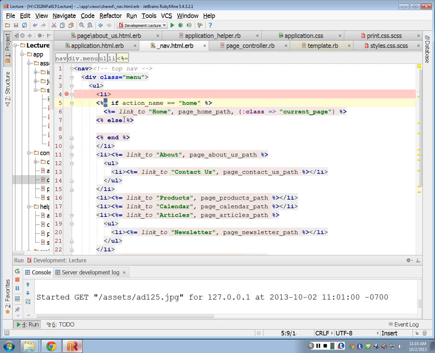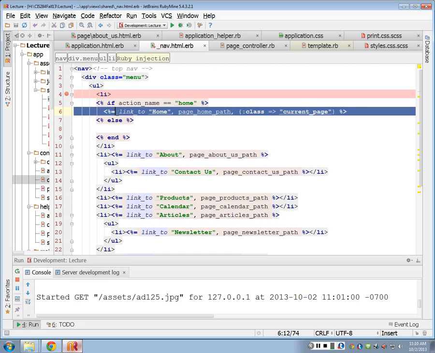The equal sign. I don't want to output the result of calling a conditional statement. So my conditionals do not need the equal sign. Remember, this is putting this data out to the screen or to the HTML, so I don't want to do that on control statements.